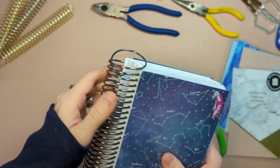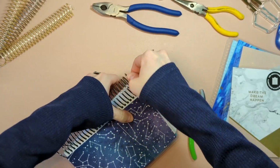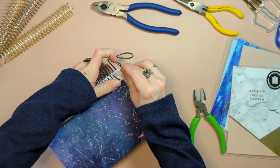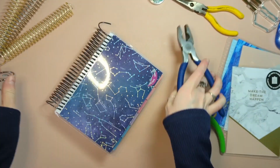Is that normal? I don't use a lot of coiled planners, so look at that. I feel like that's not normal. So then I did make it too long. Damn it. I'm going to cut it on this thingy. Hopefully it will be easier because it's not as ginormous. There we go. That was a lot easier.